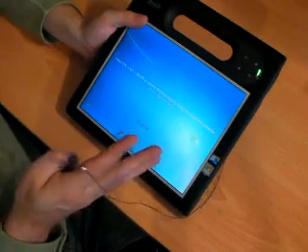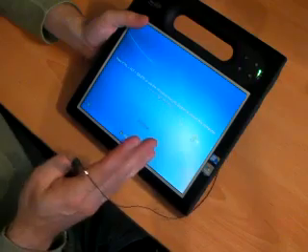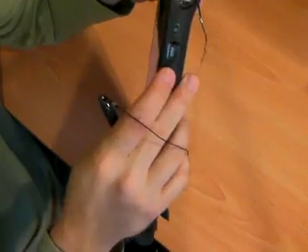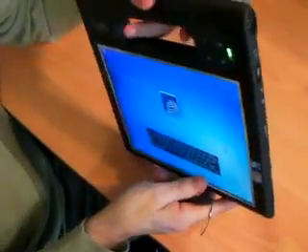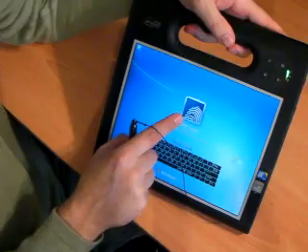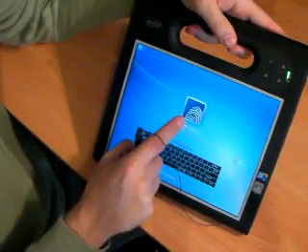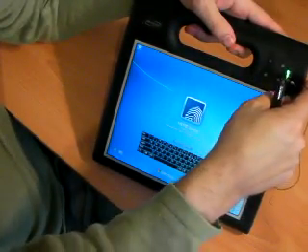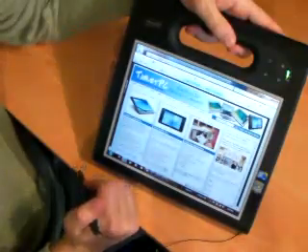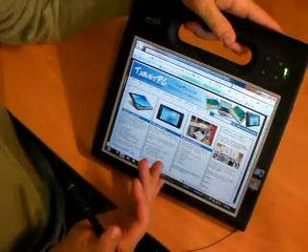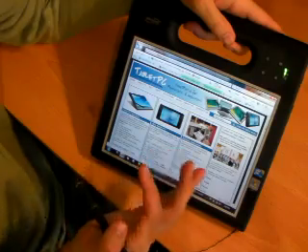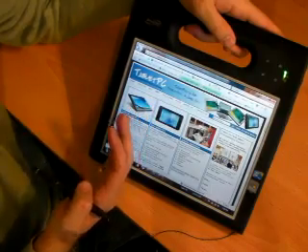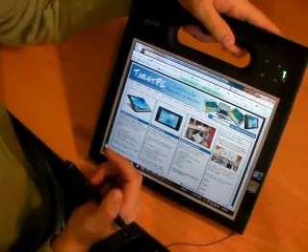Now, I want to show you the inbuilt fingerprint reading technology that's in Windows 7. I've got the fingerprint reader on the side here of the F5, and when I press on the Control-Alt-Delete button there, you can see that Windows is ready to receive my fingerprint. There's no real visual feedback on your fingerprint. It doesn't show you your fingerprint, but it just gives you a green or a red light if it's scanned your finger okay and logs on. It's very fast. It doesn't really hold you up at all to have that capability there, whereas in Vista, where we had a third-party piece of software, it would take maybe a couple of seconds to load up, and it can get a little bit annoying having to wait for that software.